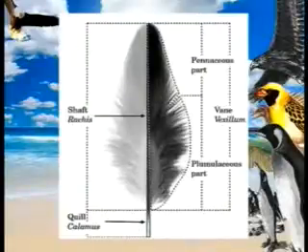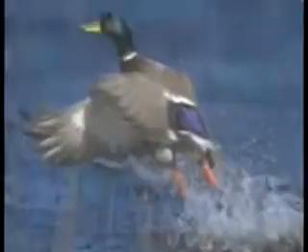The broader area of the feather is referred to as the vein, and the rachis is like a very small line present in the vein. This rachis is polygonal in transverse section, and it has a mid-ventral groove along the entire length of the rachis. The vein has a number of bristle-like structures which we call barbs, and on the barbs arise, on both sides, on the upper surface and lower surface, the barbules. These barbules have an interlocking mechanism, and because of this interlocking mechanism found in the barbs, we get a structure which helps the birds to fly.